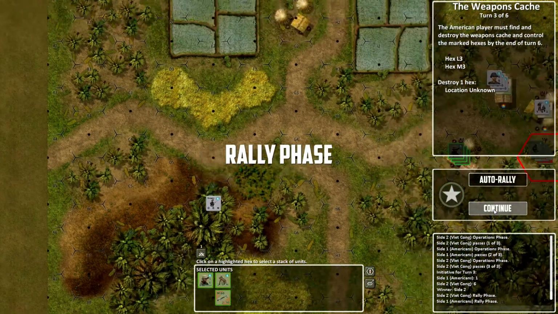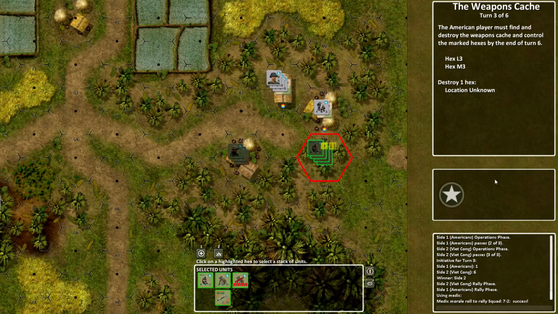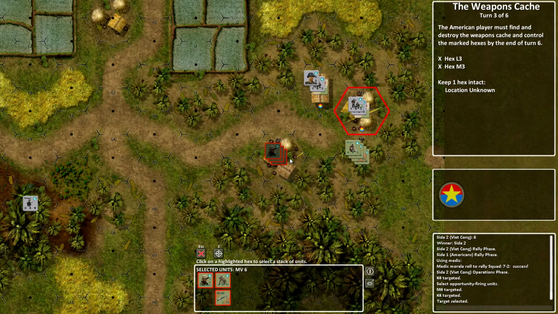All right, VC gets the initiative, and they're going to rally first, or we're both going to rally, actually. And we do get that rally, so that's good to go for the Americans. But the hurt's coming now with the operations phase. Oh, they gave the Americans a 89.8% chance of effect. Should they shoot or not? Yeah.